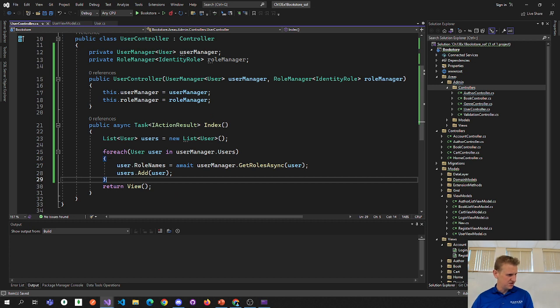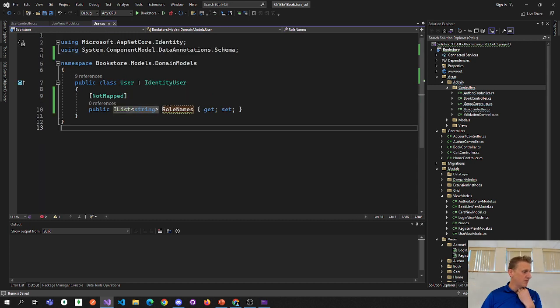So spin up an empty list of users, loop through all your users. Did I say loop through all your losers? Yeah. Loop through all your losers. For each user, they have a role names property. Where did that come from? Well, we just created that.